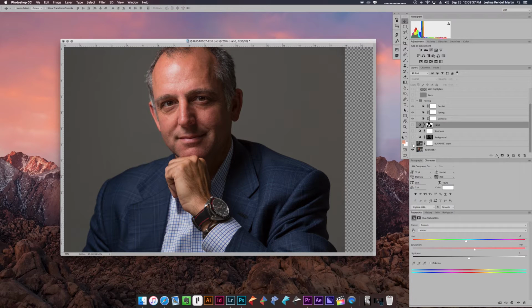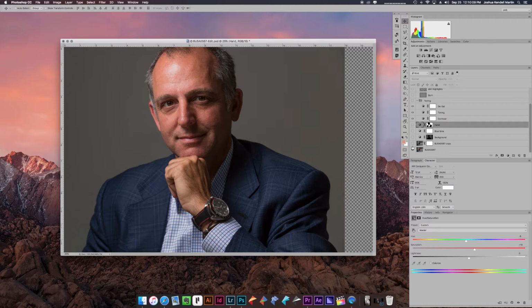Sometimes your skin will be slightly different, or you might have more pink in your face versus your hand. For instance, with my client here, as you can see, his hand is quite a little bit more yellow than his actual face. It's a lot more red. Sometimes I feel like using flash photography, this occurs. This tends to be a lot more noticeable when you start toning your image. It's like, oh wow, that light's making it stand out even more.